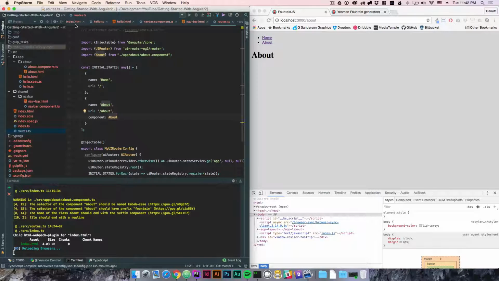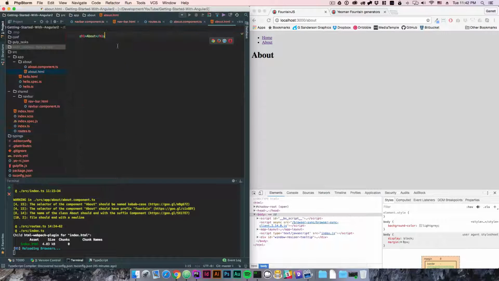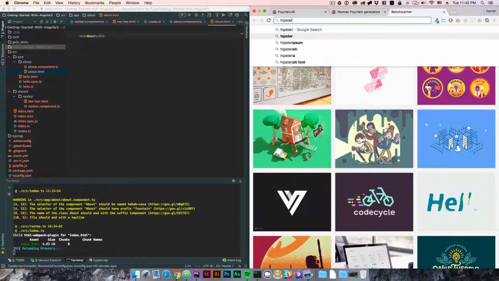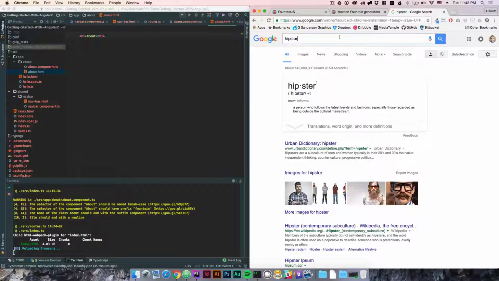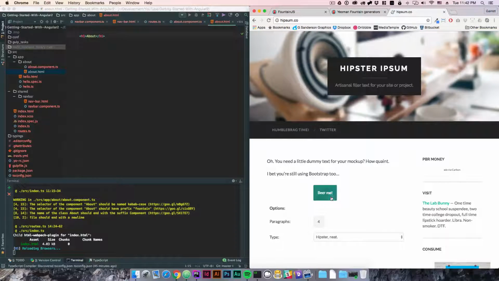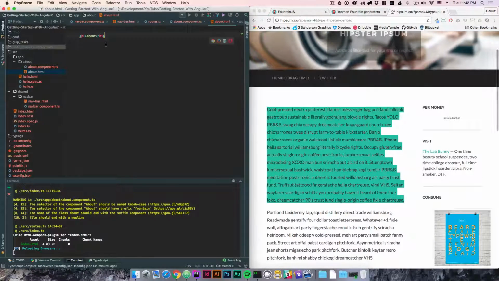And in the about template, we've just got this. So let's go to Hipster Ipsum. And let's get some awesome paragraphs of lorem ipsum, but they're hipstery. Boom.